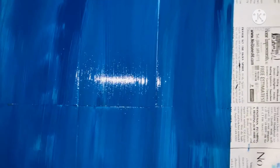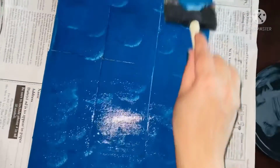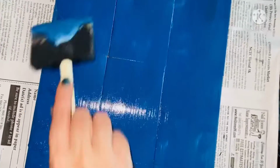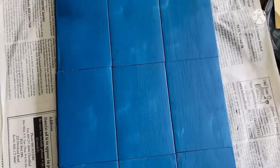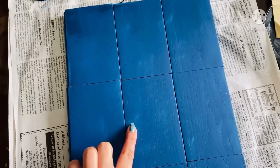This is the part 1 of our coloring for the plaque. Our part 2 would come after we decide the colors of the items which we would be placing on the plaque. You see, I'm dabbing it here and just pulling the brush over it. Now once this dries, you can see this beautiful blue color with light blue at places.